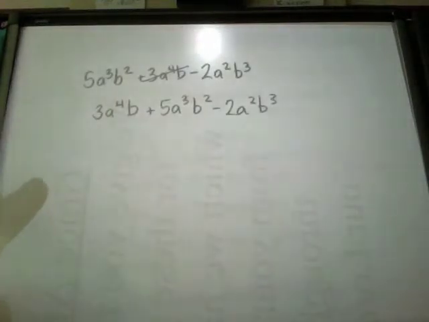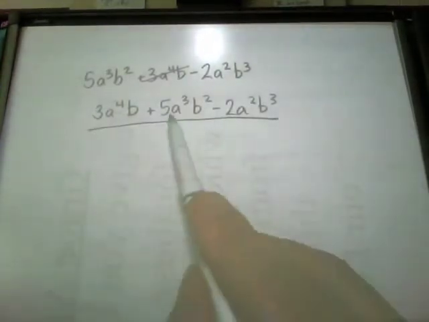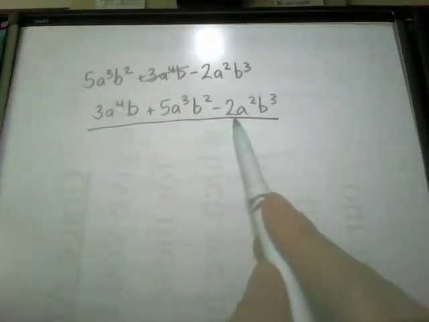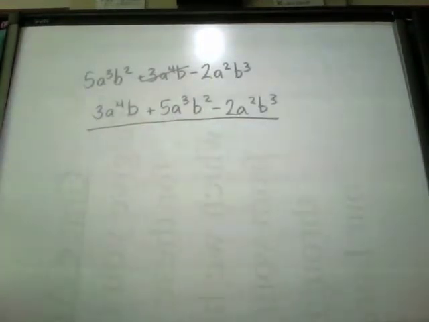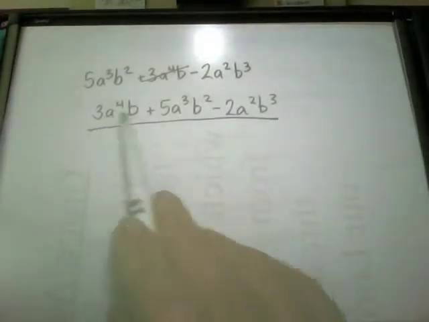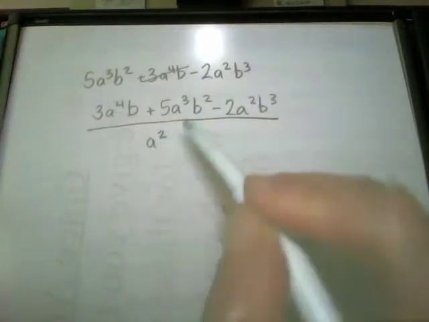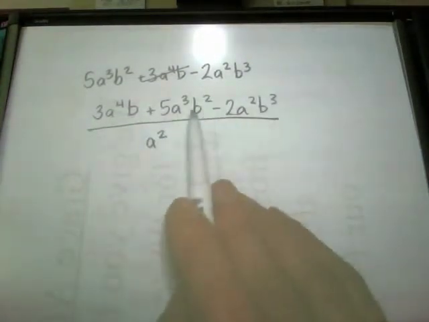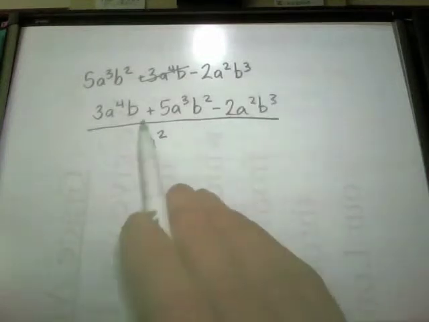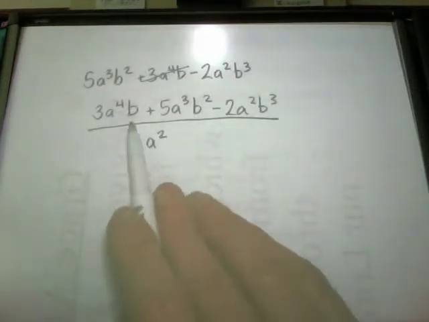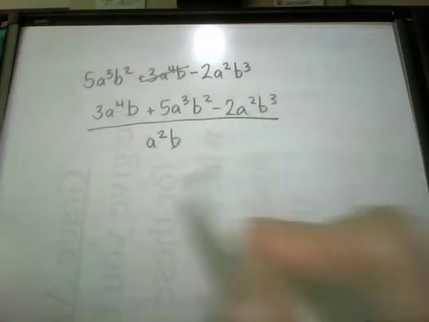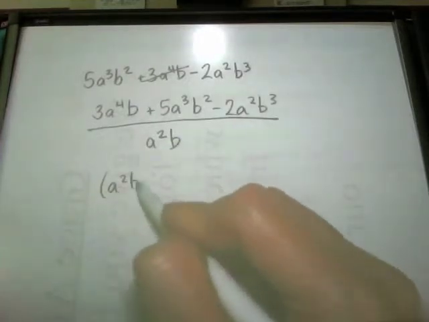Okay, so just look carefully. Check before you start. Step 2, the highest monomial factor that I can factor out of all 3. 3, 5, and 2. Is there any number I can factor out? No, right, other than 1, which doesn't help. What about the variables? Let's start with A. What's the most amount of A's I can factor out? Diego? A squared. Good. B's. What's the most amount of B's I can factor out of all 3 pieces? Luke? Just 1 B. Good. So a squared b is my first factor.